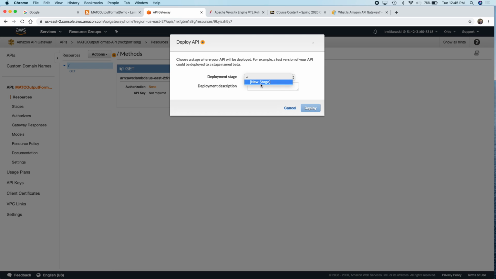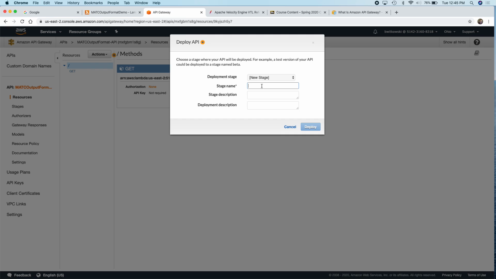Yeah. Okay, so I'm going to create a new stage, and this is kind of where I'm faking things a little bit. So I want pretty URLs. So my pretty URL is that I don't have a resource. I don't have a resource called students. I have a stage called students because my URL is going to be resource/stage. Okay, but if I don't have a resource name, it's just /, then it's just going to be stage. So whatever URL that Amazon assigns, I'm going to have /students to get to my API. Okay, so I'm going to call this students as my stage, and I'm going to deploy it.